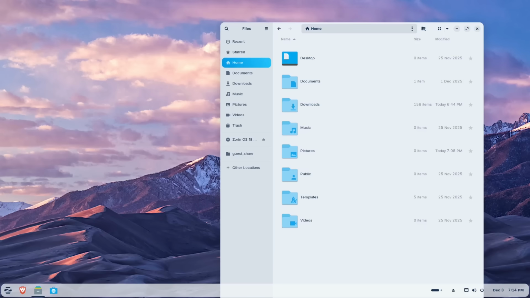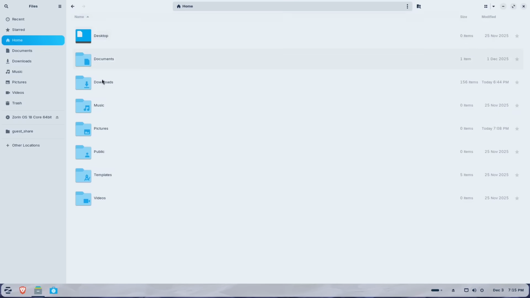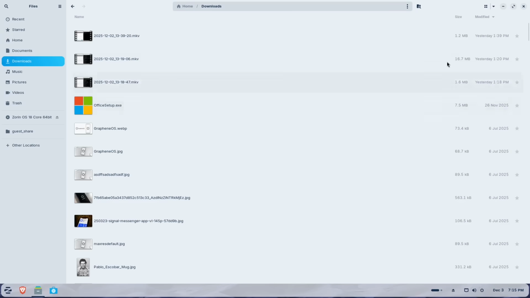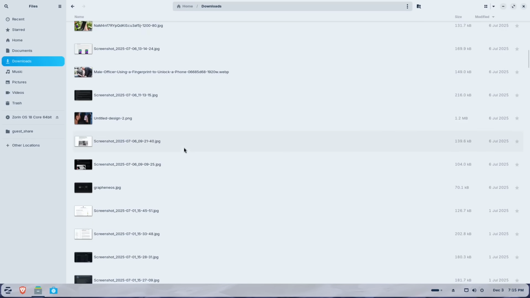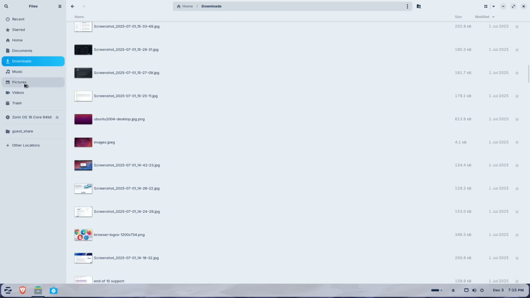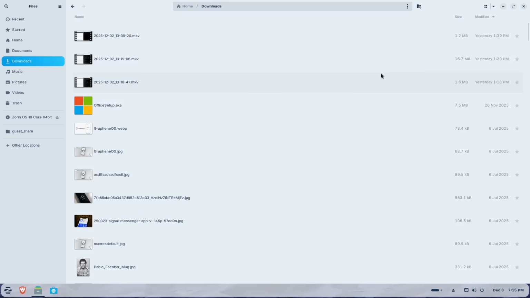But the command line interface is where the real power lies, and using some simple tricks, you can actually get things done a whole lot faster than you would with those helpful graphical user programs. Take something as simple as managing the files on your computer as an example. So here I have a Zorin OS virtual machine, and let's say that we wanted to copy all of the images out of this downloads folder and copy them over into the pictures folder.